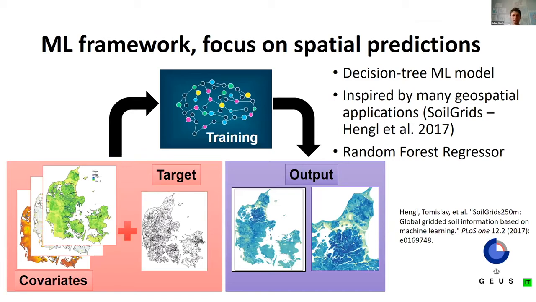Our framework, briefly introduced: based on a situation where you have your target variable observed at points in space, and covariates with varying spatial resolutions but continuous in space — as found in many geospatial applications, for example the SoilGrids by Hengl et al. which models soil texture at global scale. Many of these applications are based on decision tree machine learning models, and especially the random forest regressor stands out. That is the modeling tool we used. Our simple approach to make this a process-based machine learning framework is to plug in the simulation result at coarse resolution of the target variable — the groundwater head — to then produce a prediction and generalize to all grids at high spatial resolution.